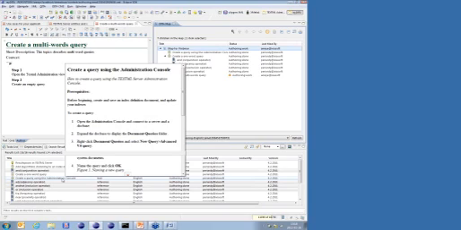Well, I'm sorry to interrupt you, but I think your screen sharing has frozen up. Oh. So I'm going to swap you out and then re-hand you the presentation and see if that helps. But we are locked on that right-click pop-up that says create a query using the administration console. Never did see the PDF. So let me turn this off and see what happens.